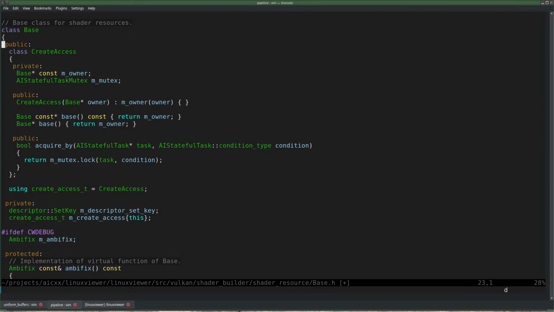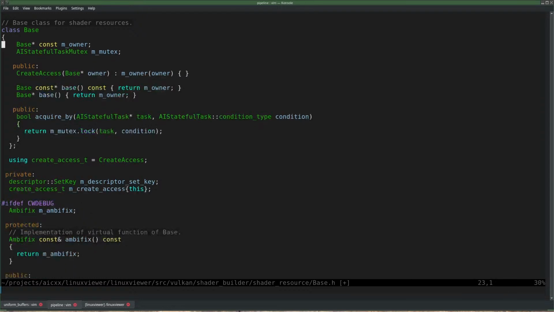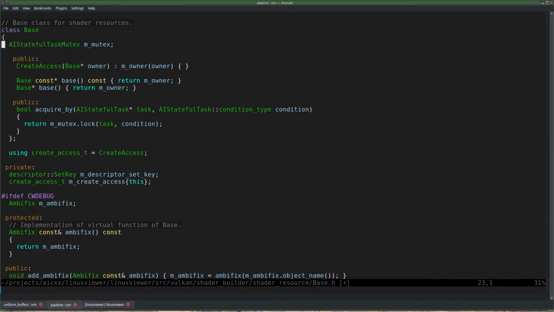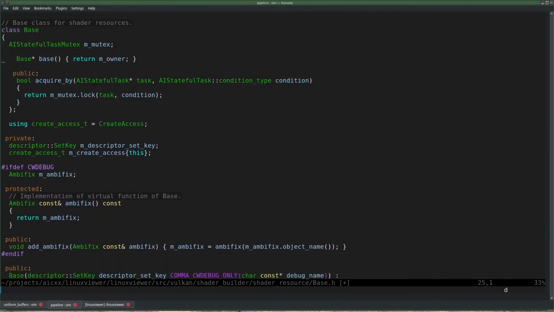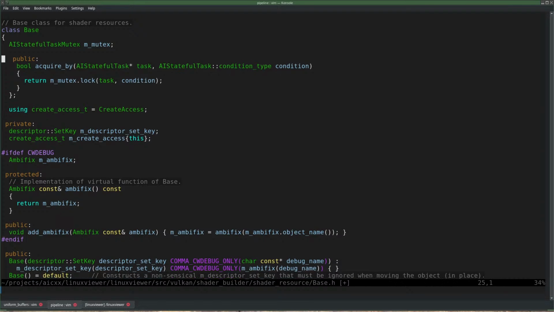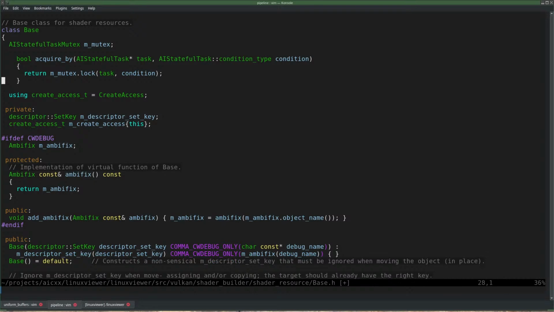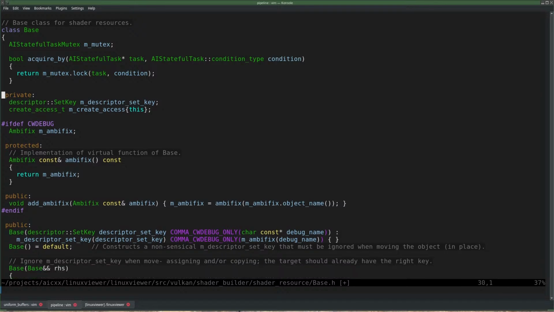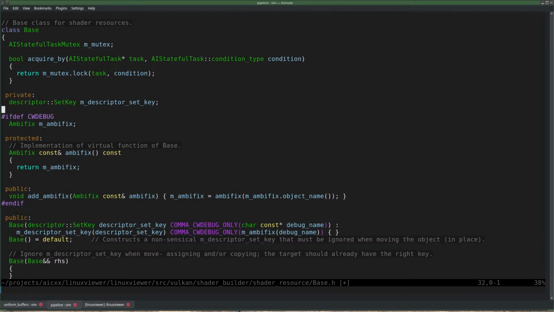I'm going to delete this thing. I do not have to own anymore. I still need the mutex. The create access pointers are no longer there, but I do of course need the acquire, which then becomes a member function of the base itself. It's trying to lock that mutex. And we don't have this anymore, and we don't have this anymore.